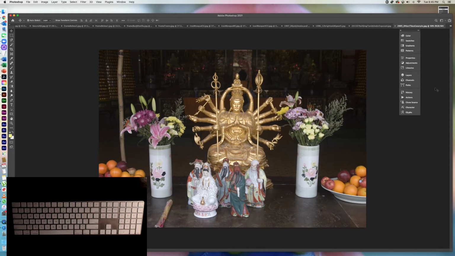This is the one that I promised you from the Gestalt lecture talking about closure. So I'm going to show you some different things. Now, in this picture, all the closure is within it. This is Guanyin, and she is one of the Chinese Buddhist goddesses.